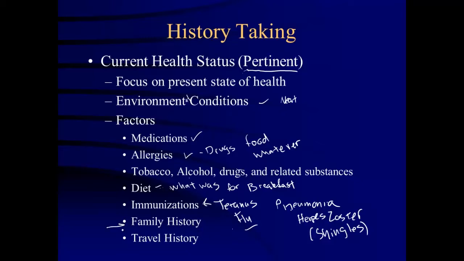Ask about family history. So this is going to be pertinent to whatever their complaint is. This could be heart problems, blood pressure problems, diabetes. And ask them about recent travel history. Well, it doesn't have to be too recent. In the past few years, have you been to any foreign countries? Have you been to any European countries? Have you been out on a farm in any European countries? Those are some of the questions that may come up based on the patient's condition.